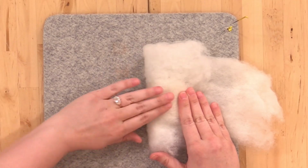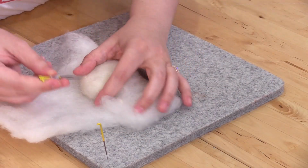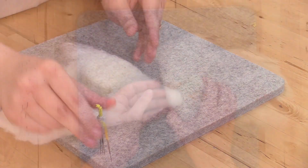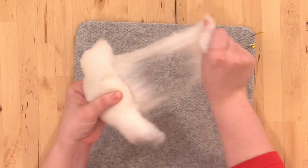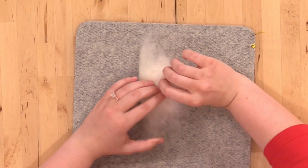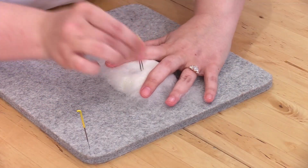Take one side and wrap it over one face of the peppermint, just so it's barely going over that edge. Tack that down along the face of the peppermint and a little bit over the side. Provide tension on that wool just a little bit and wrap your peppermint with one layer of your white wool and tear off any excess. Start by needle felting the white wool down on the faces of the peppermint and around the corners to the sides.